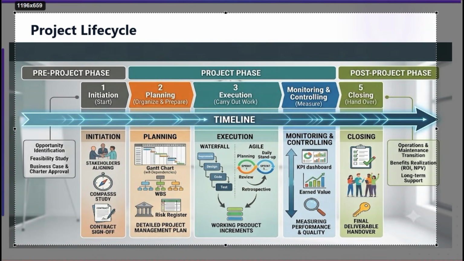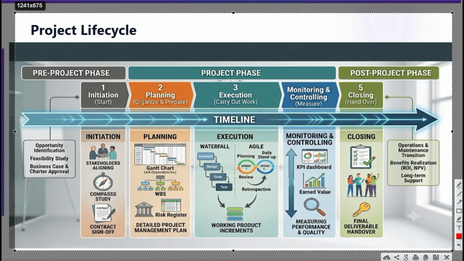Every project moves through a life cycle which has five different steps. Number one is initiation, and stage two, or phase two, is called planning. Phase three is called execution, and phase four is called monitoring and control. At the end, the last phase is called closing, or closure.